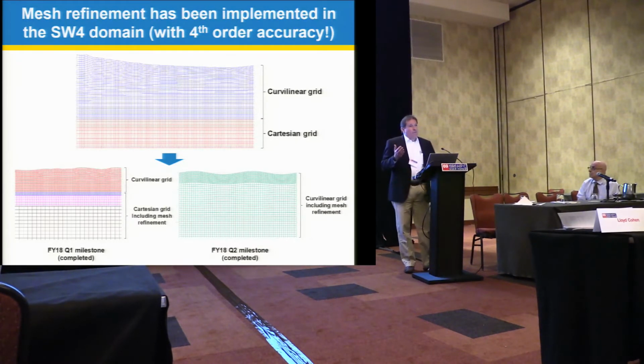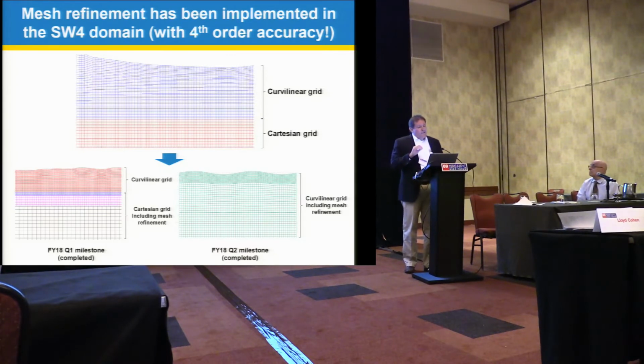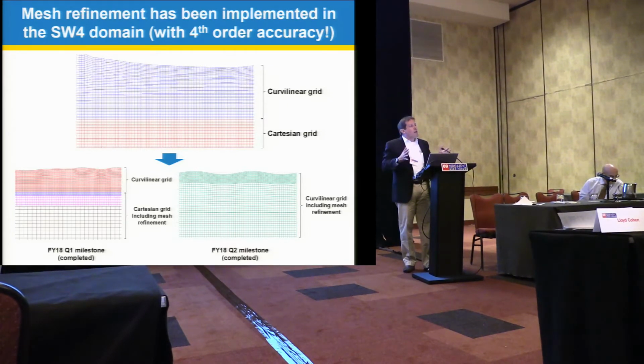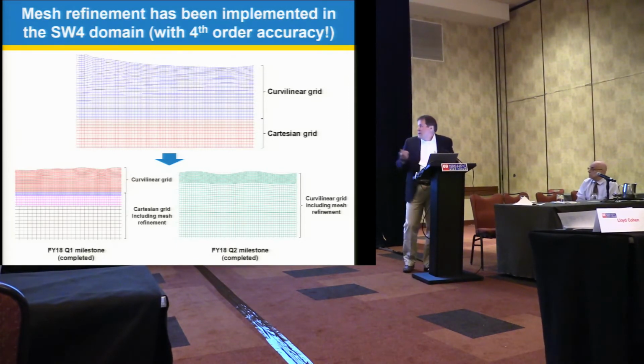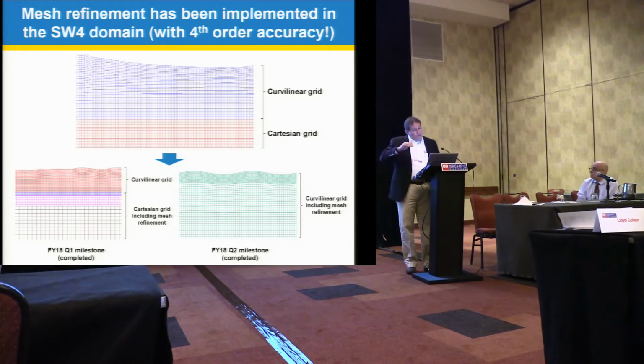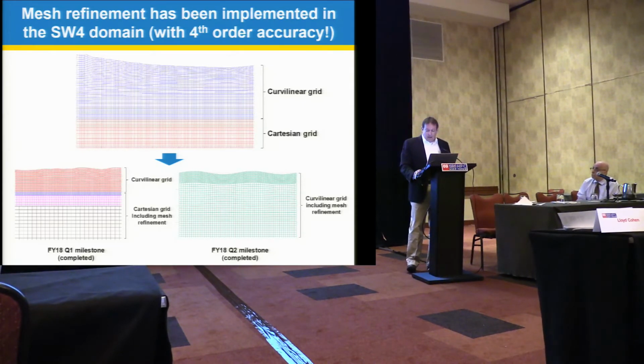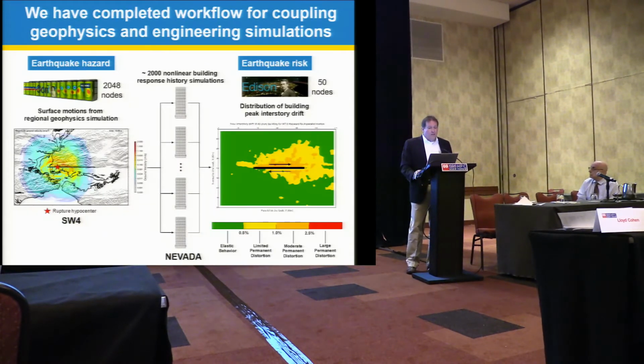Another very important thing: when we first started this project, SW4 did not have mesh refinement; it had a uniform grid throughout. And so we've also implemented mesh refinement in both the Cartesian portion of the grid as well as in the curvilinear portion of the grid. And basically that means, because the velocity structure of the Earth changes as you go deeper, you can adjust your grid optimally to reflect that velocity structure profile. So we did that. It turned out that the mesh refinement in the curvilinear portion of the grid was a little challenging, but that's been done, and that's going to give us a big speed up. I'll talk about the speed up we've achieved in a few minutes.